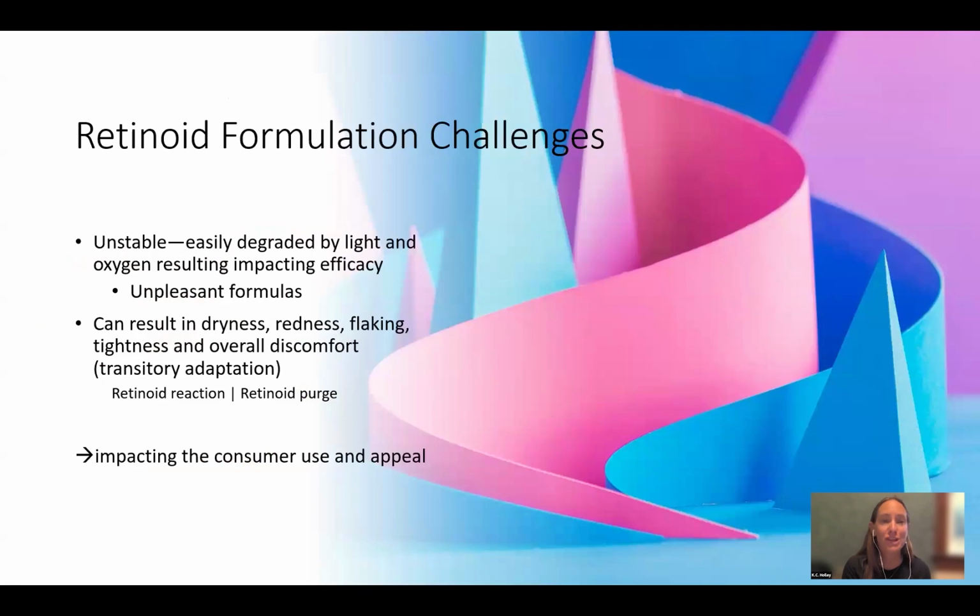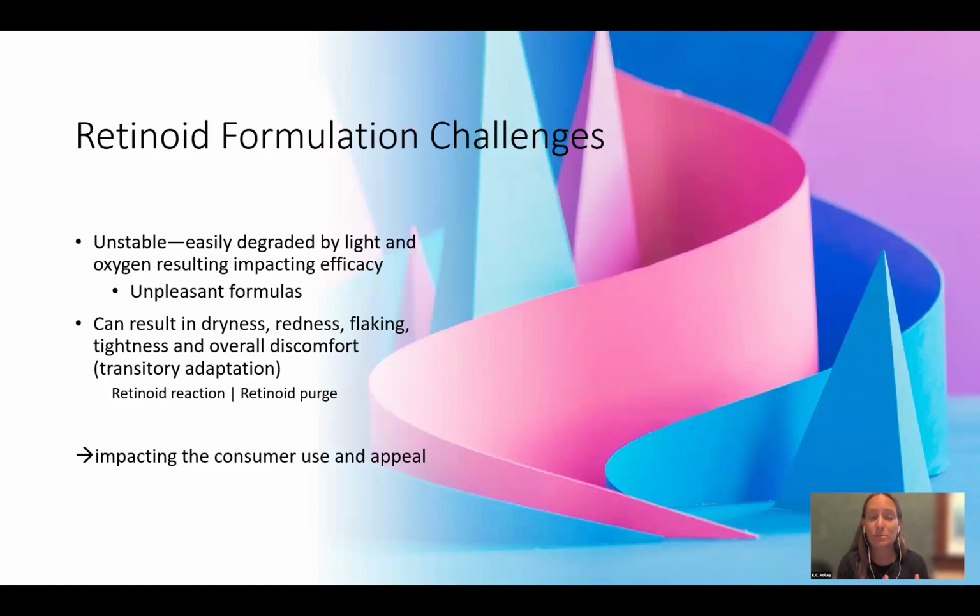But retinoids also have their challenges at the same time. First of all, retinoids are highly unstable. So they are easily degraded by light and oxygen. And if you think about how formulas are made, right? We use water in formulas quite a bit. Water has oxygen associated with it, and that means that water can degrade the retinoids. And because of that, sometimes these retinoids, especially if you're looking at a prescription that has a retinoic acid in it, tend to be these anhydrous formulas that are really goopy. They're not very aesthetically pleasing, and so they're not really nice to put on the skin. They don't have a good skin feel at the same time. And if you use them during the morning, they have the potential to, if you go out in the sun, right, you right away get that degradation of them, and you're not getting any real benefit from them.